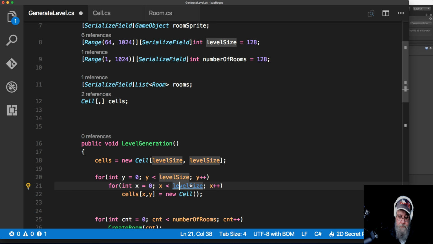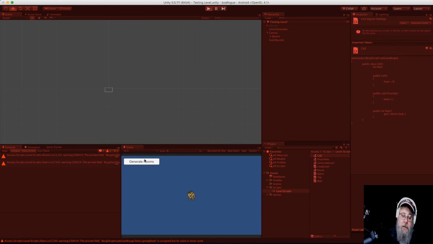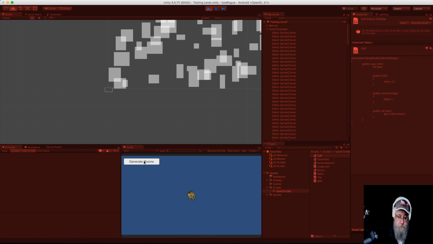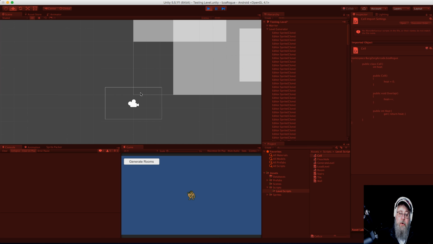This is cells. So the way that looks is when we go ahead and start it up, it starts off way down here at 0, 0. And it's going to go across like this: 1, 2, 3, 4, 5. Well, it's using X and Y positions for it. And then it'll go up to the next one and the next one. That's how it populates it.